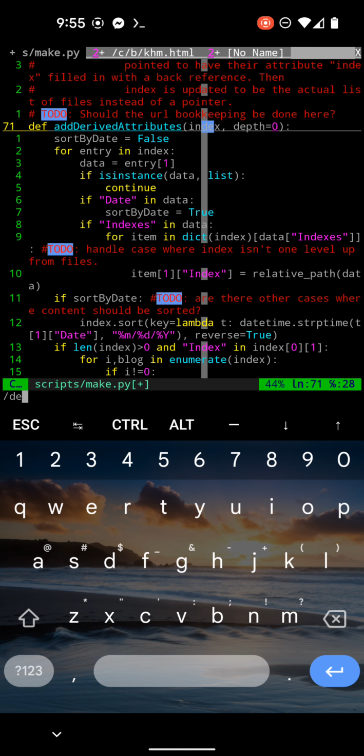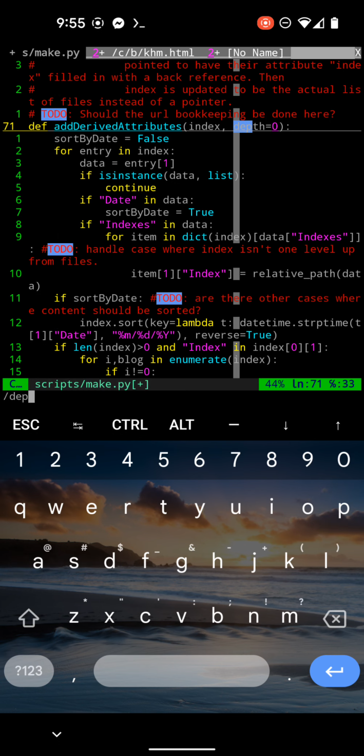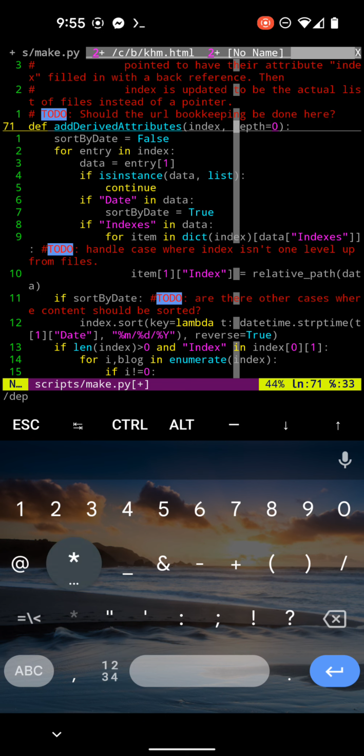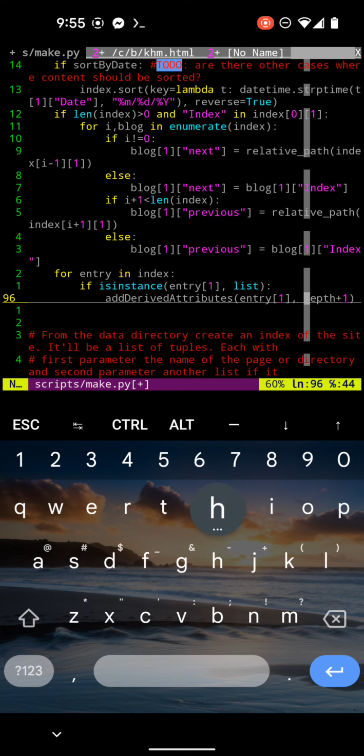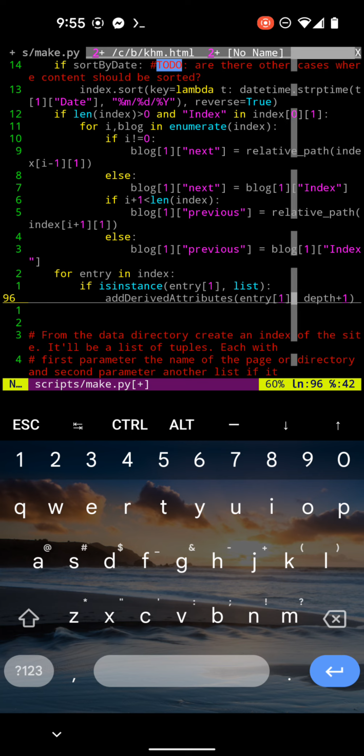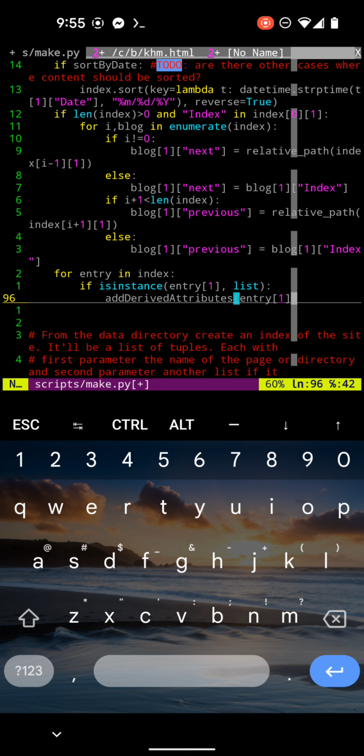Is it used anywhere besides that one thing? Let's find out. Okay, so yeah, it's passed. It's kept track of and passed in that way, but it's actually not needed for anything now. So let's just delete that and go back to where we were.